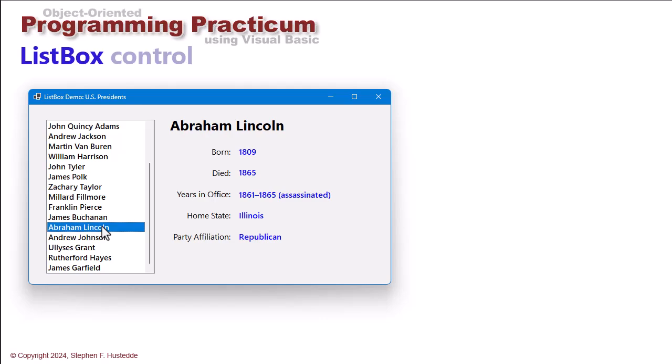So I can make selections and handle those programmatically as part of a process. And in some cases, and I'll show you this a little bit later, we can make multiple selections. We have an option that can choose to make the list box allow one selection or multiple selections. We can also programmatically add and remove items from the list box. Let's look at an example of how to work with the selected items of the list box.